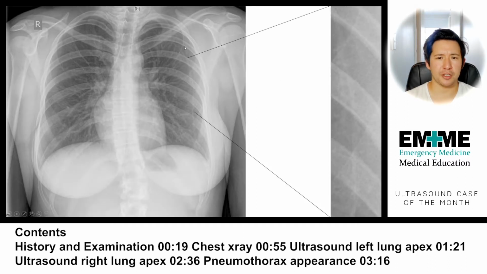This was the x-ray that I was talking about. So the main thing to notice in an otherwise normal looking x-ray is this line that you can see kind of running down on the left lung field. And there was a bit of debate about whether there might have actually been some lung markings the other side of it, but the radiologist who first looked at it was at least uncertain whether this was a pneumothorax or not.